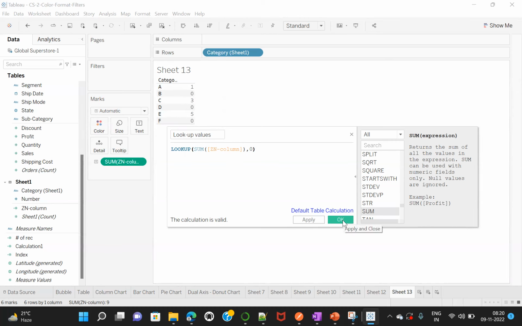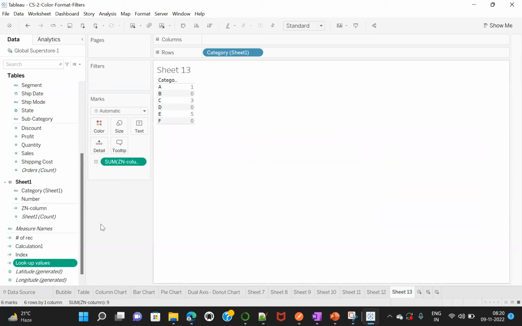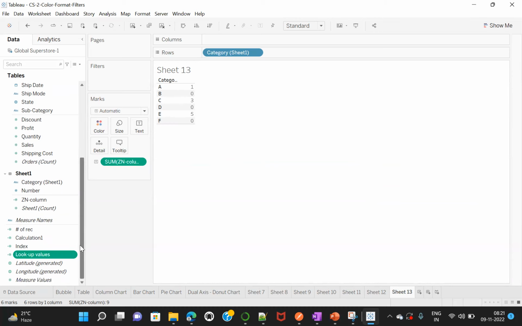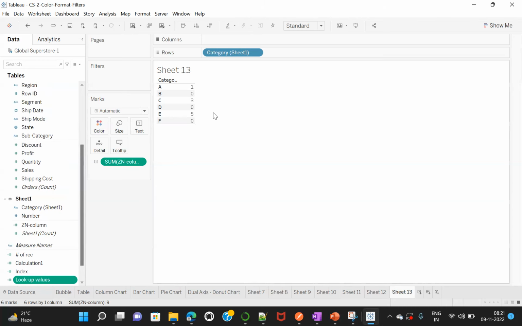Now we would like to check what this lookup value provides in this case. Let's have it side by side. Side by side means how we can have it side by side. Two measures, how can we have them side by side? Any idea?